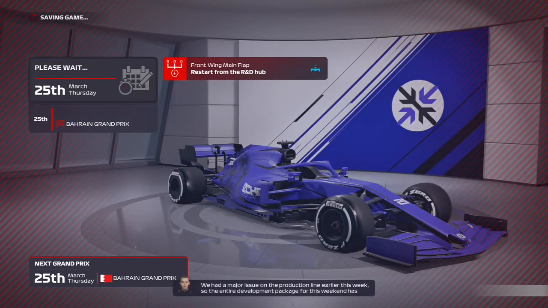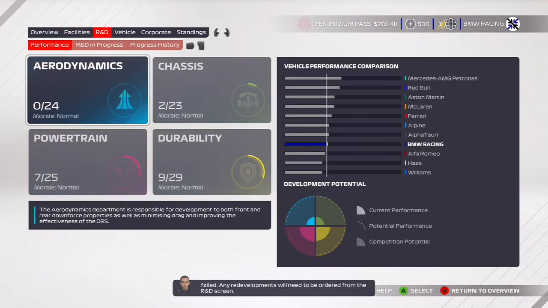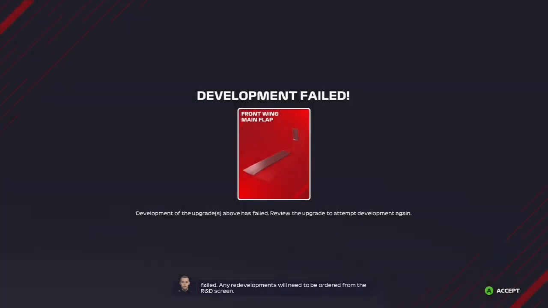We had a major issue on the production line earlier this week, so the entire development package for this weekend has failed. Any redevelopments will need to be ordered from the R&D screen.